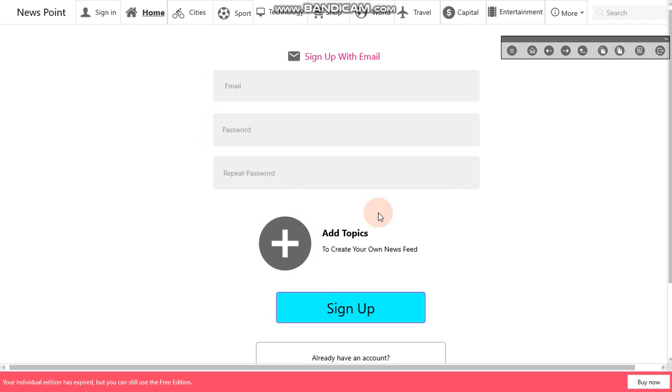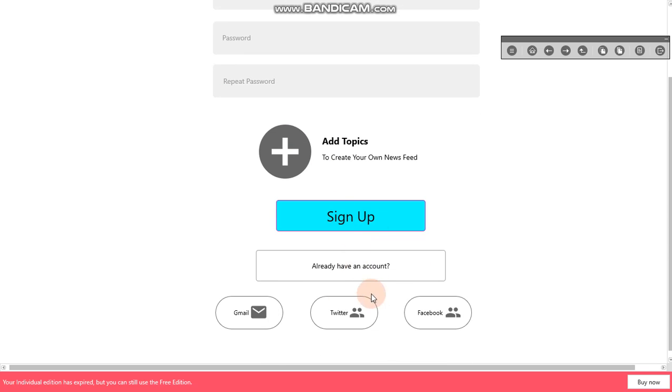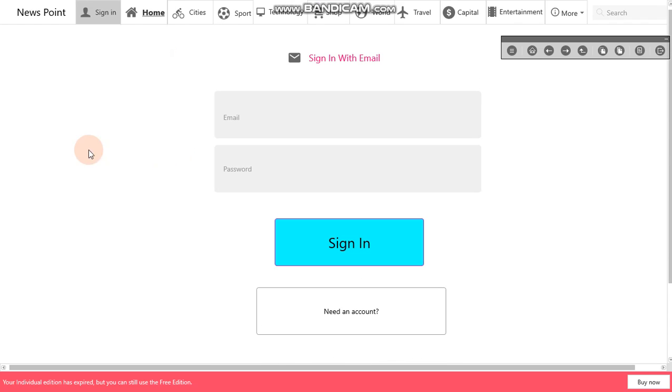We have given an option where you can add topics that you like, so that the user experience improves, because the user will bond with the particular concept if it caters to his or her needs. So the user can add various topics at the time of signing up, and if he's already got an account, he can tap back.